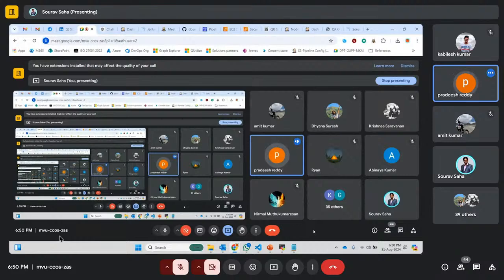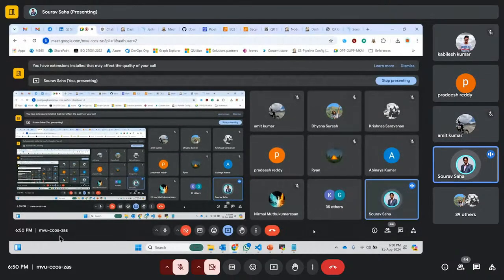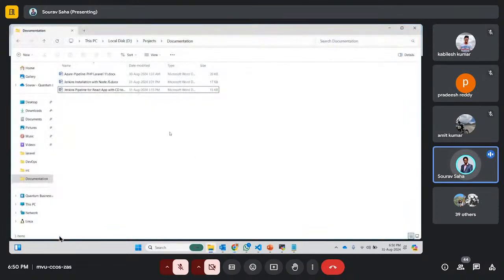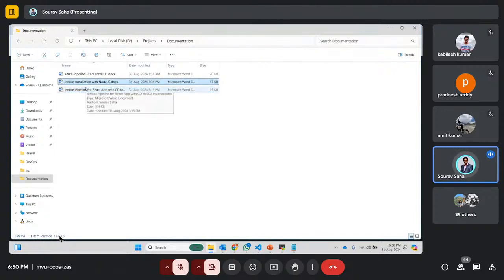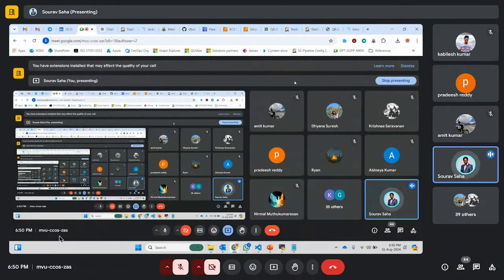Sir, do we get the recording of this? I did not record anything on my system. Okay, I mean the code and all, the notebook. Yes, see, I will try to upload all the files here. I will also put the S3 browser steps that we just did and create complete documentation. I will upload all those things to my GitHub and share it with Diana, and I will also try to add it on my LinkedIn. So you can either go to my LinkedIn or ask Diana. I will share all the documents with Diana, so I believe she will help you out. Yes, thank you. Thanks so much.